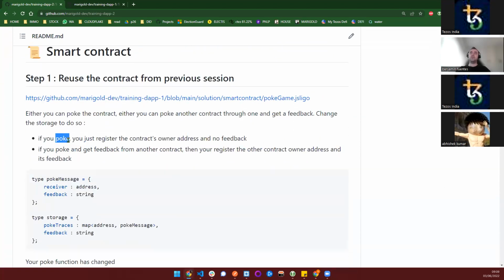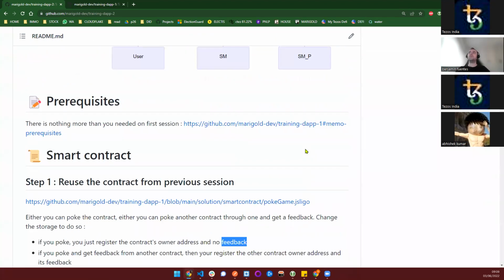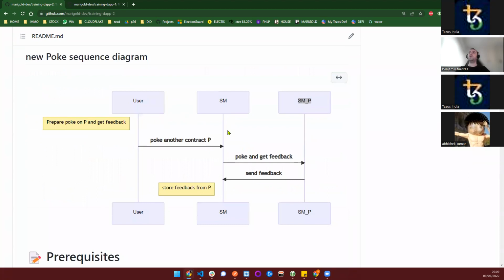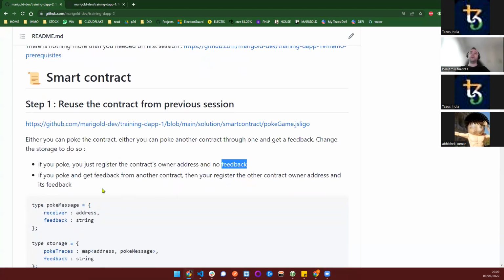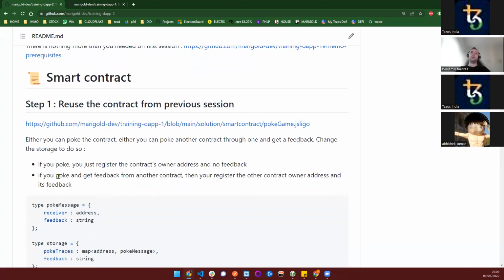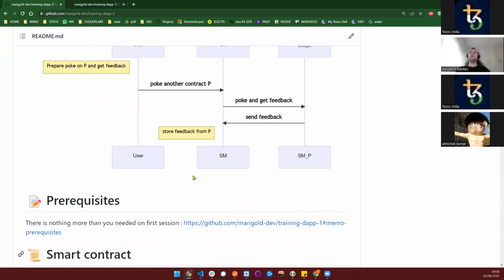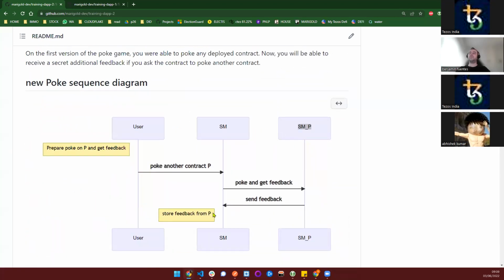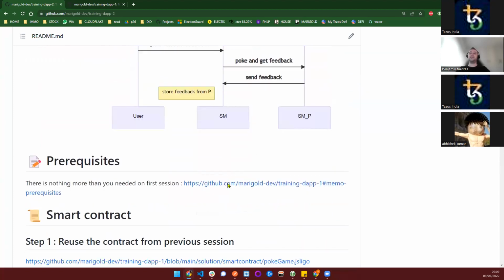So if we poke, we just register the contract owner address and feedback with an empty string, because we just do one poke here, not poke and get feedback. Later we will write a second function, poke and get feedback, that will do the full flow. But for the moment we just unit test a poke, not getting the feedback.